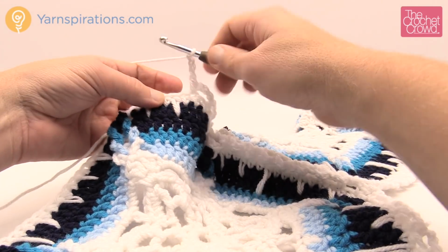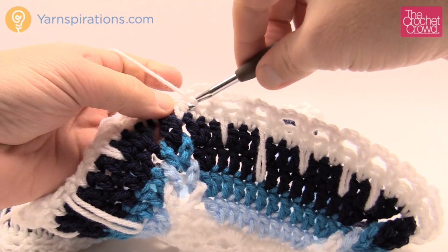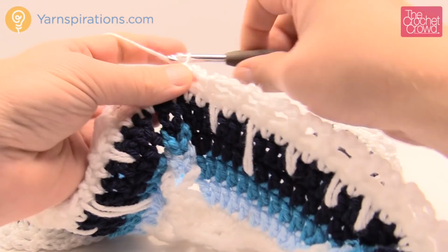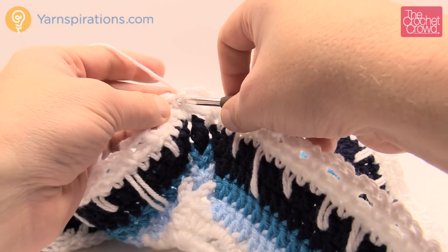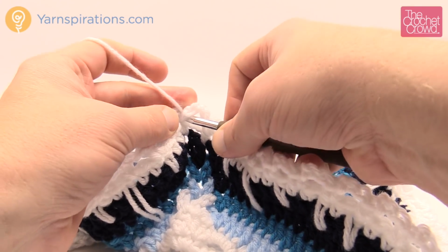We've designed it in a way that you can customize it for yourself. Don't forget, when you've come all the way back around, that you started after a chain 4 space, so make sure you do your chaining of 4 before joining it to the first single crochet that you started with over here. So fasten off your yarn at this time, and we're going to start our next border next.